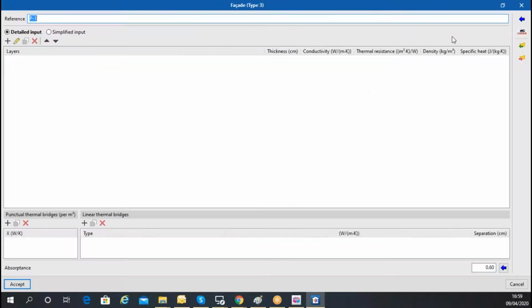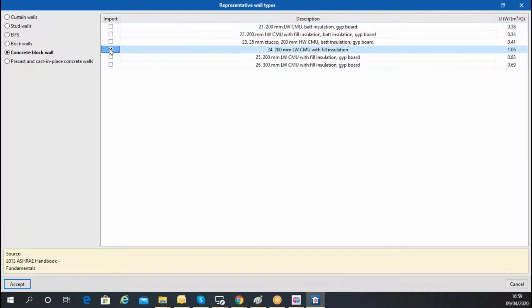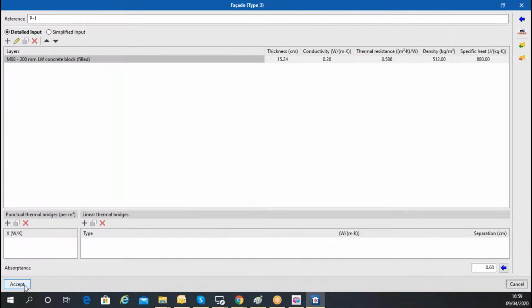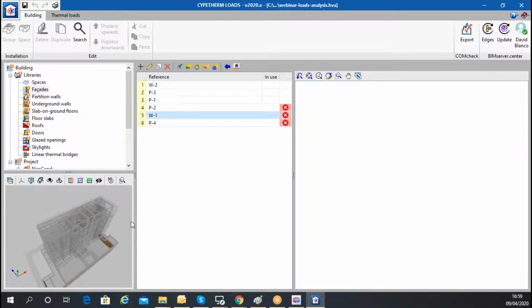P1, for example, the same thing. I'm going to import it from a concrete wall, the same one, and accept here. I could export from libraries, import it, or copy the characteristics from the different elements, so wherever I want. For example, I could copy from this one to the rest of the walls.